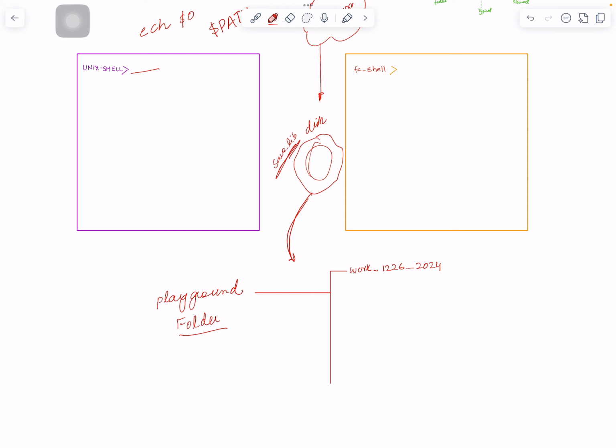I create one for every day because every day I might be playing with something new. So I create a folder here. Tomorrow, if I come, I might start on the same one, but I might create a new one. And then I also create a folder here.